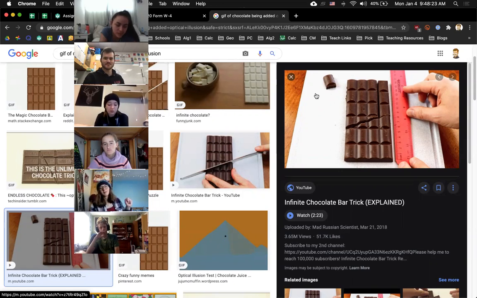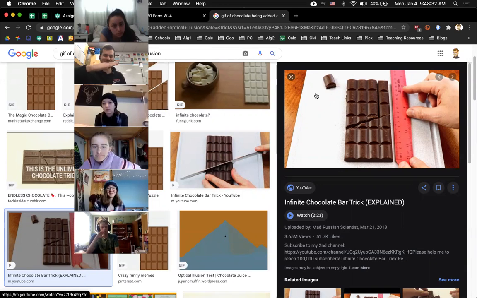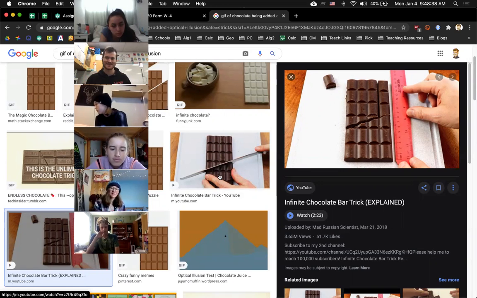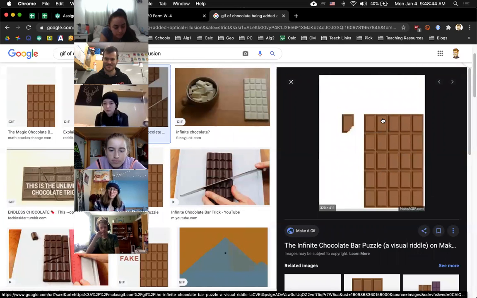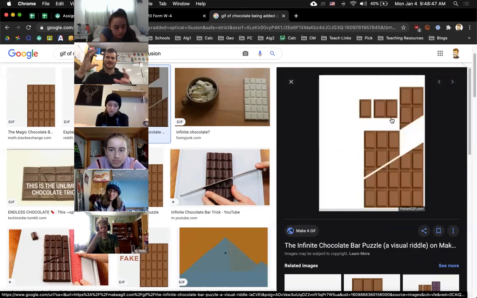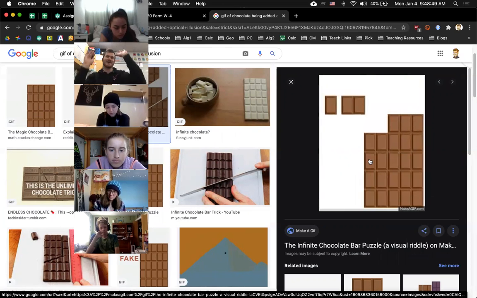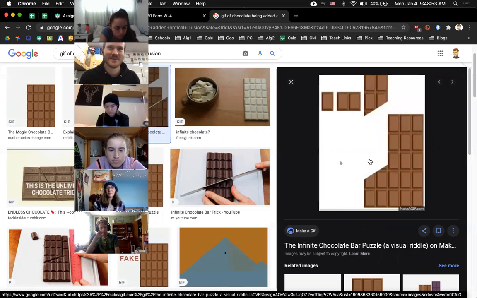Yeah, Kira. So, do you have to specially cut it so that the area is the same? You do. There's a very specific slope that you can see this person is doing right here, that makes it look like it's okay. And the way the GIF works, you can see there are such low frames that the slope of this second piece doesn't quite match, but they just skip a frame and then say, oh yeah, pretend the slopes match. And that's why the GIF can repeat over and over again.